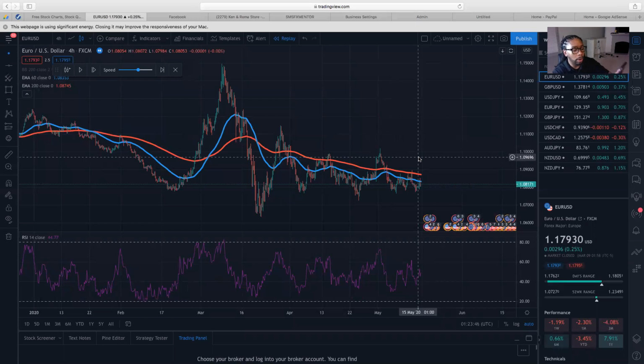Euro USD price broke zone, news is on, pushing price back up. I said, let's see if the zone becomes support or resistance before placing any trades. That's what I said right there. Oh, this one was from yesterday.